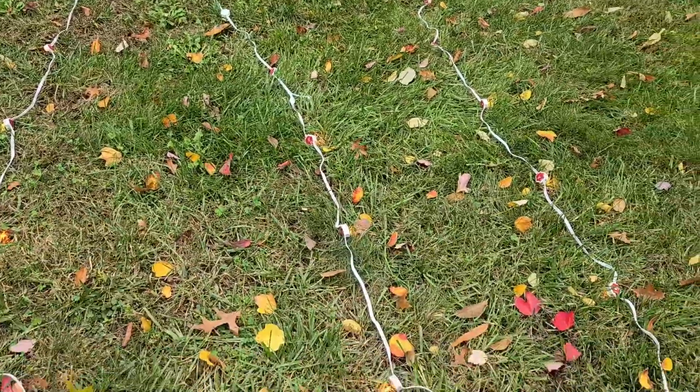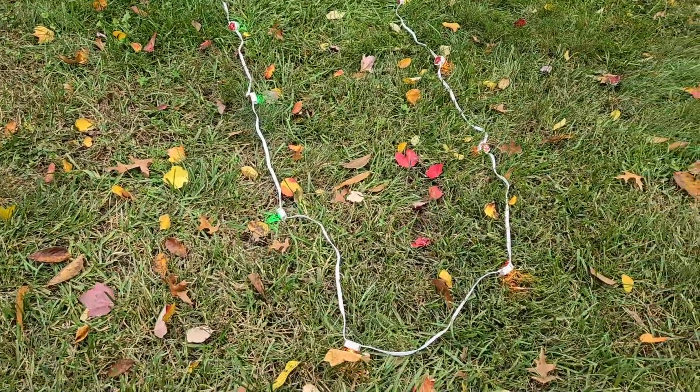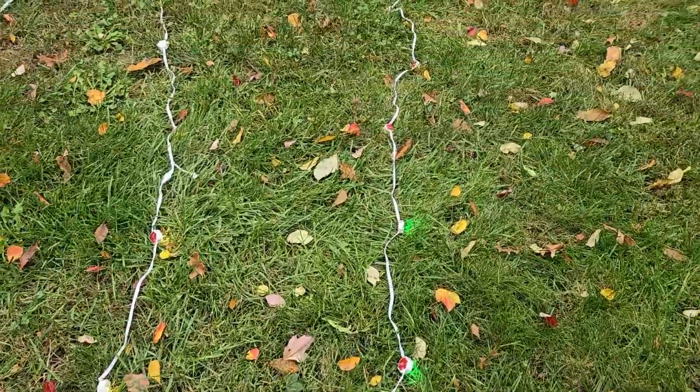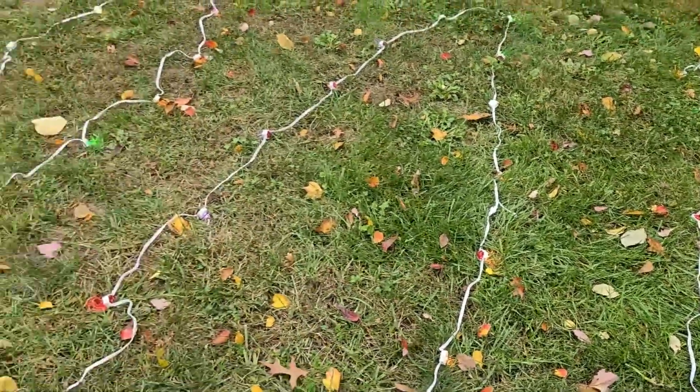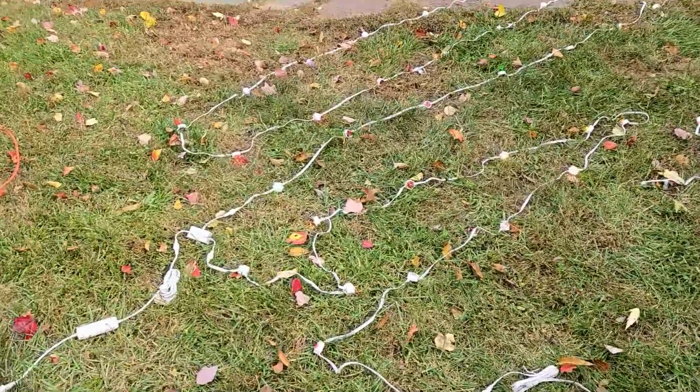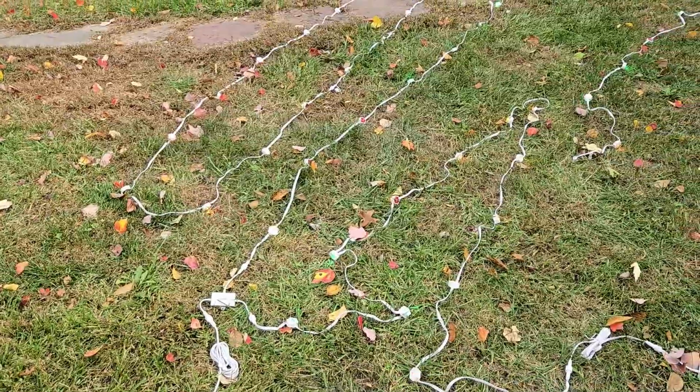Now, if you've got static colors and you put them wherever you want, it's going to be just fine. But if you're going to be doing chasing lights, you got to know that this pattern is not going to be quite what you expect if that splitter is in the center.